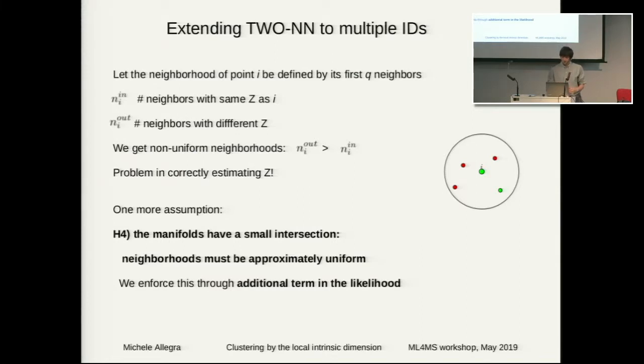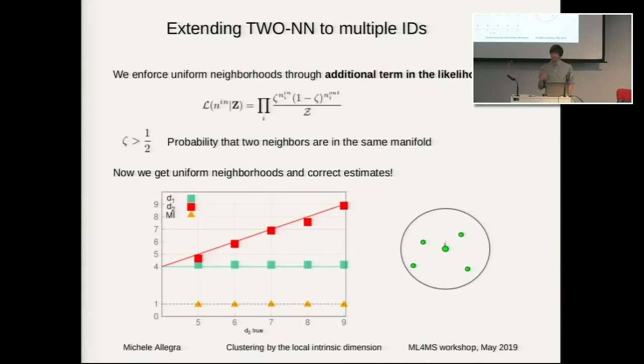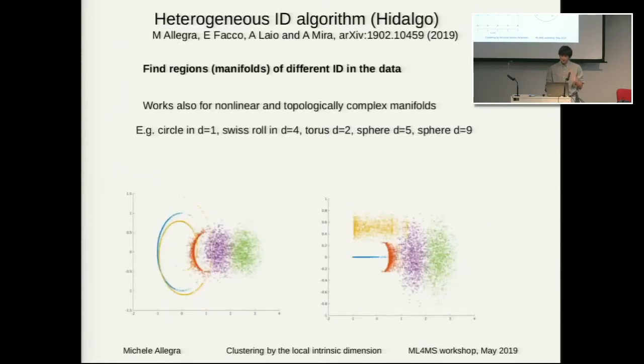In order to solve the problem, we introduce an additional term in the likelihood, which, since you're physicists, I finally can say, is like a Potts term that makes the latent variables, the z, of neighboring points interact. So we introduce an additional term that privileges configurations where the assignment of neighboring points is the same. And if we do this, we finally are able to correctly assign the points and also correctly estimate the dimensions. We did this in many cases, and what the method does is it finds manifolds of different intrinsic dimensions in the data.